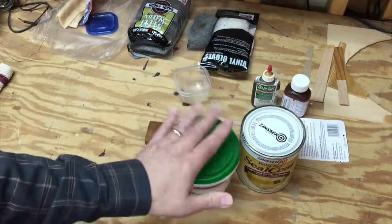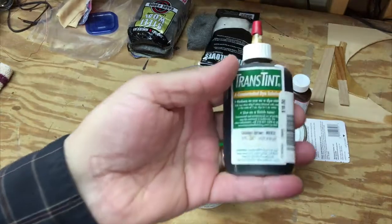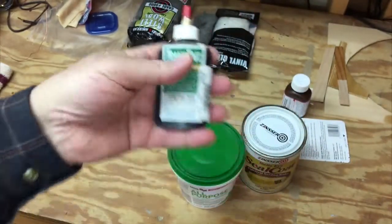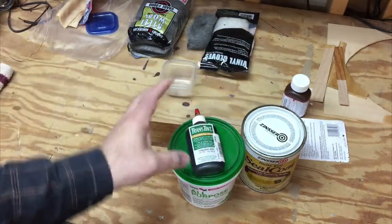And of course, this joint compound's gray, so I'm going to tint it, and I just happen to have this brown trans tint dye that I'll put in the joint compound to dye it.